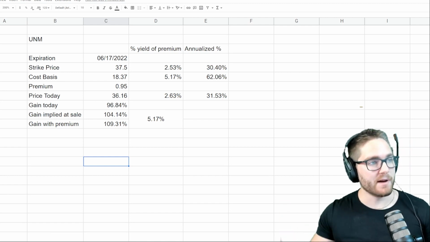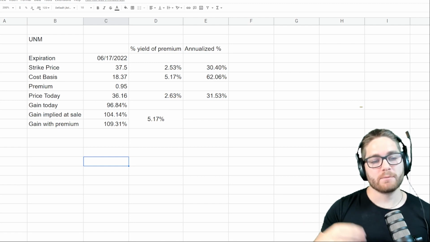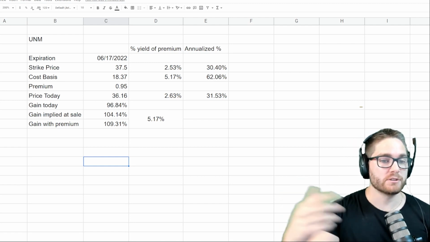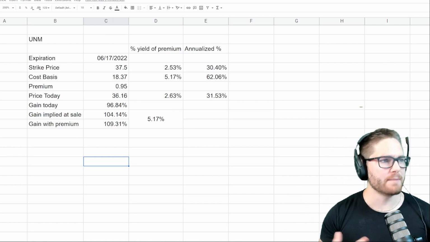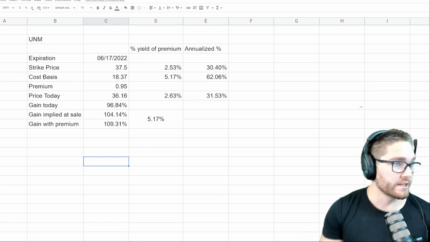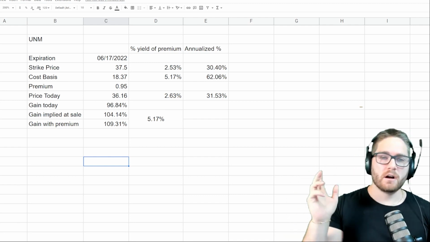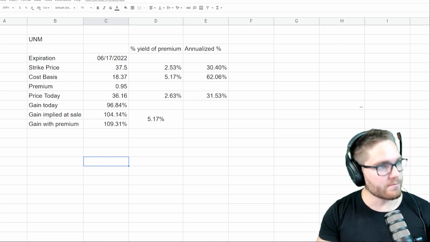So in about a month from now, I'm either going to be exercised on this position or I'm going to keep the position or these shares, and then I'll be able to either rinse and repeat this should the opportunity arise. And as I've kind of hinted at before, my option strategy, and this is only coming because people ask me either in the Discord or on YouTube comments, where do options play a role in your portfolio and can you do videos on them? Well, here I am, I'm doing a video on it.